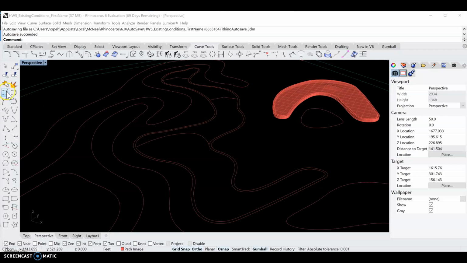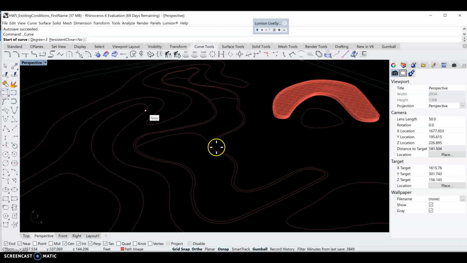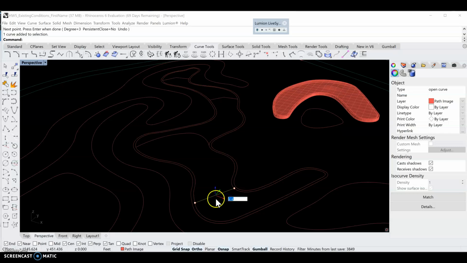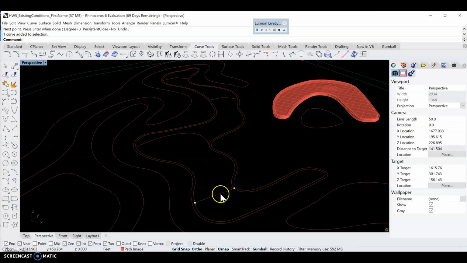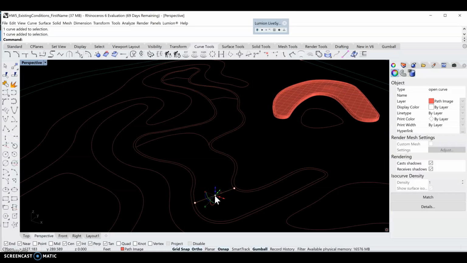So right here, we can left click on control point curve, and then with your endpoint snap on, we can snap to the inside curve line, and then right click to finish the command. So right now we created a curve that only has two control points. So if we click on it and use the gumball, you double click on the blue axis to move it, it's going to move the whole line.